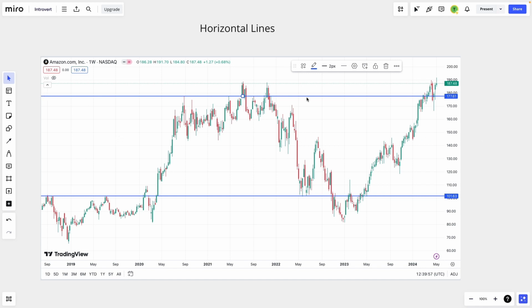They can go through candlesticks, and they are just good lines to show significant price resistance or support levels in this stock, and they can help when combining these with other trend lines to help you make decisions on buying or selling stock. So these horizontal lines are something to consider learning more about and using when you are studying these charts.